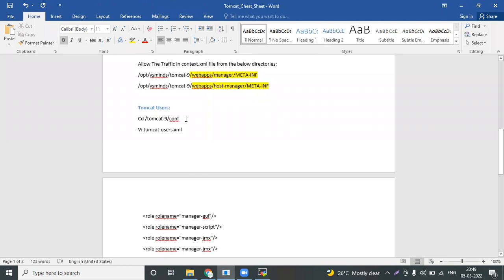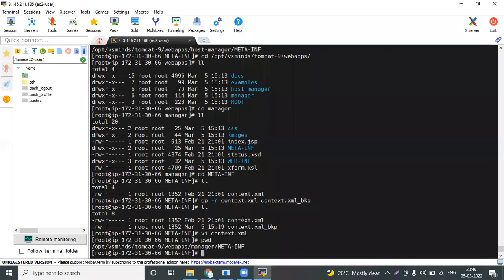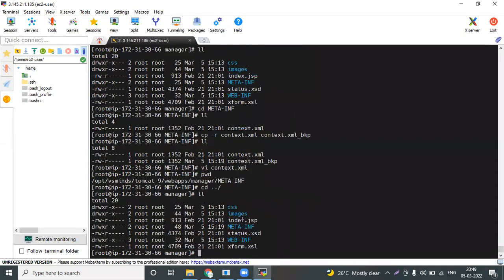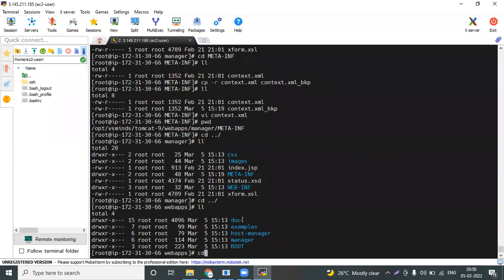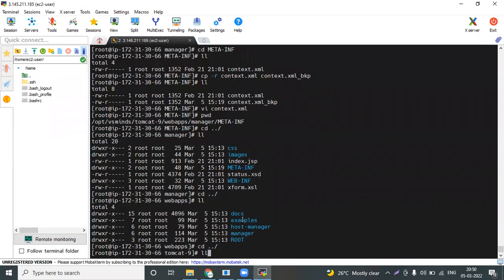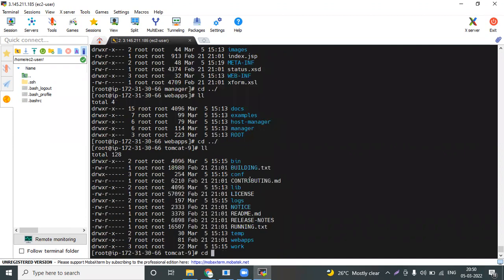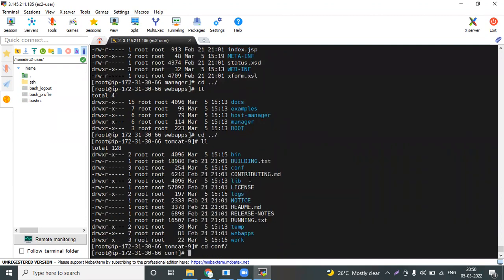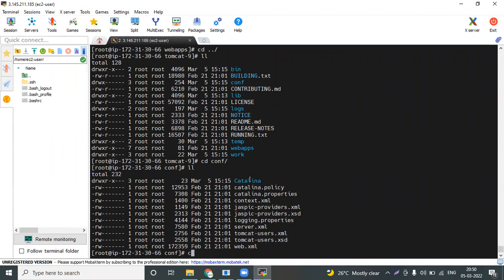Then Tomcat users. We need to create the Tomcat user, which means just go to the conf and tomcat-users.xml. Take the backup, bkp.